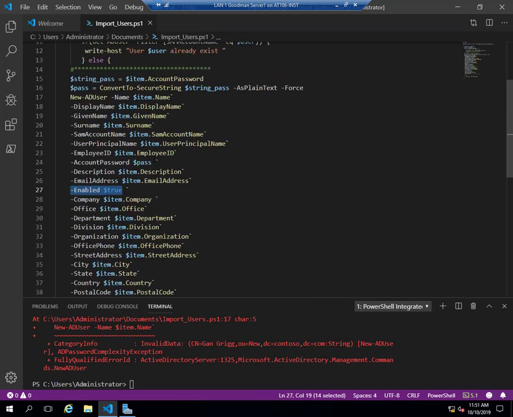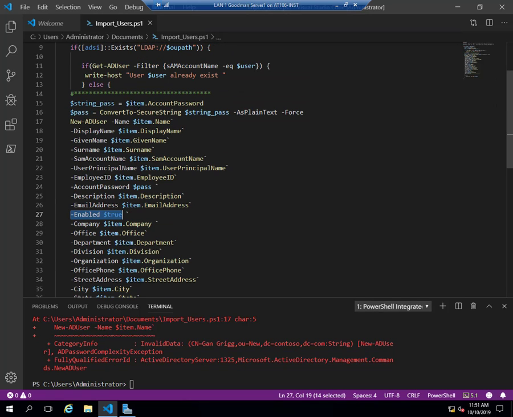What's another problem? We did fix a problem for the password. The account password does not accept plain text. It requires it to be already encrypted. The CSV file, the password is in plain text, so it's not accepted here. So what we had to do, I pulled out the plain text password here on my line 15 that I've got highlighted. We put it in $_pass. So that's the password for whatever user account.